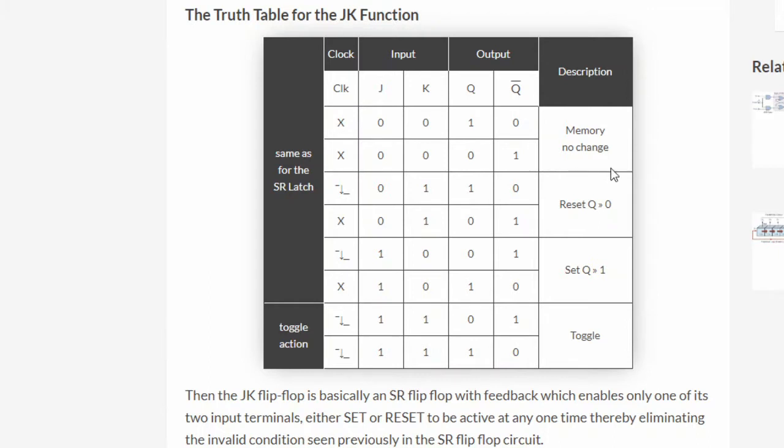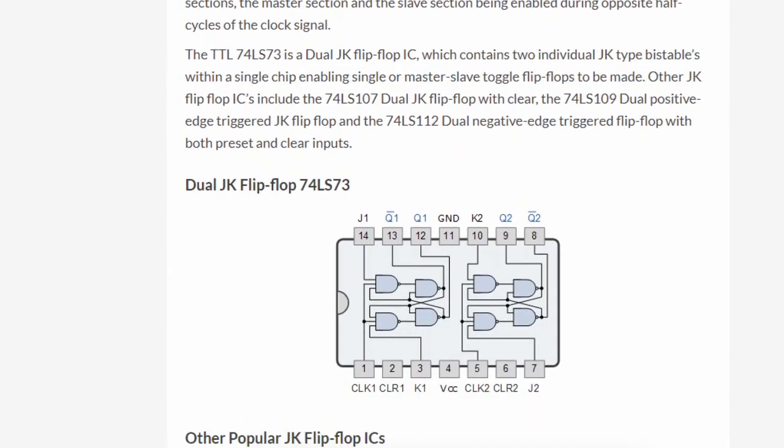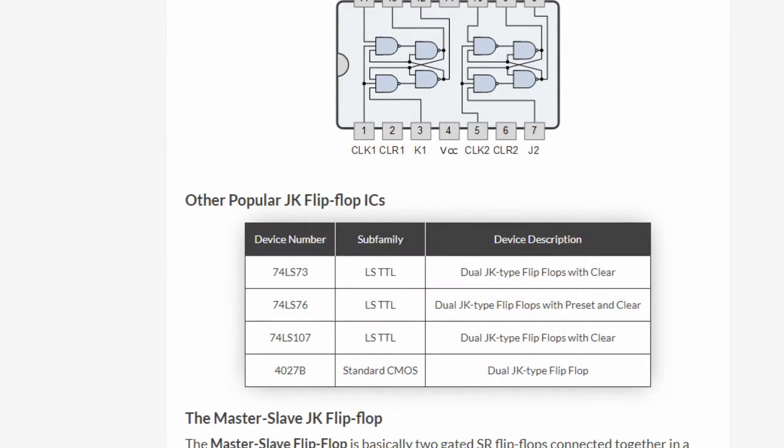So you have the no change, which is the memory form. It remembers the previous state. It's reset when Q goes low. It's set when Q goes high, and it's controlled by the clock. So the clock controls the change of state. Other than that, it stays in the previous state. No change, which is your memory condition. So in other words, it is an SR flip-flop where I control when there's a change of state.